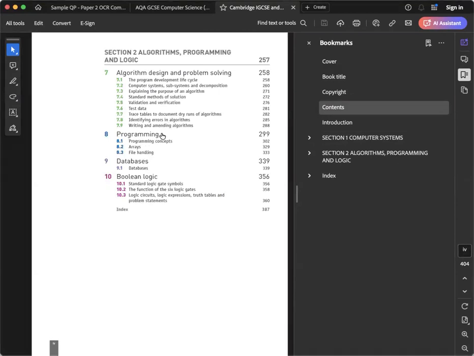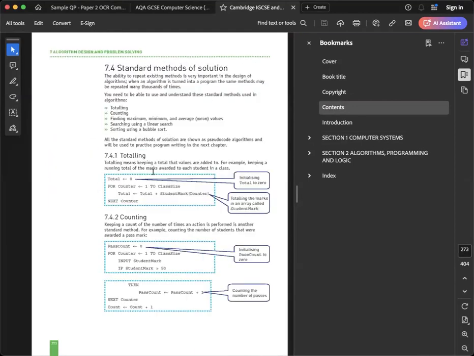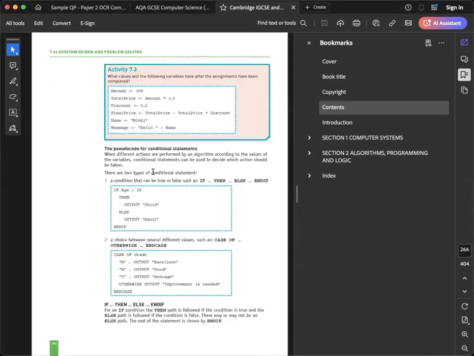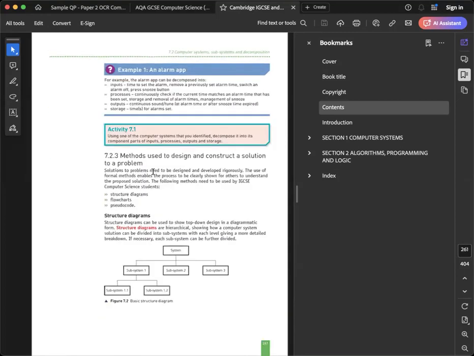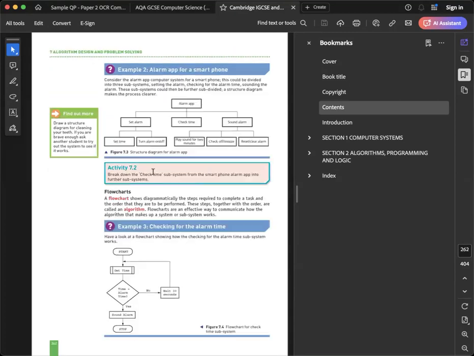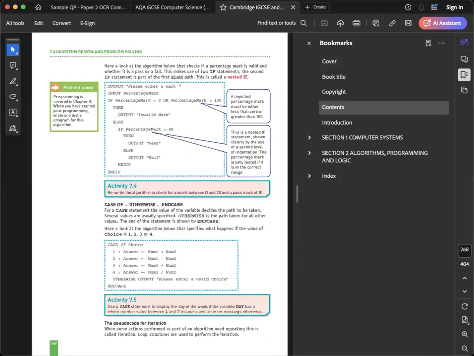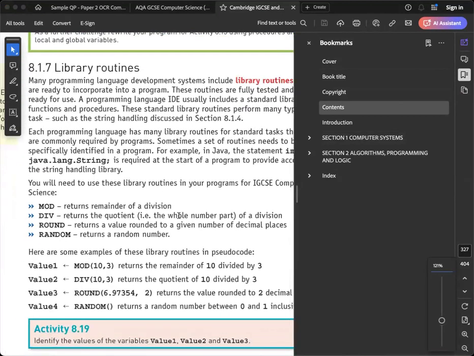And yes, subroutines will be here. So this is a good recap that we are going to do the following things here. Did you see the 4 functions: mod, div, round, and random?